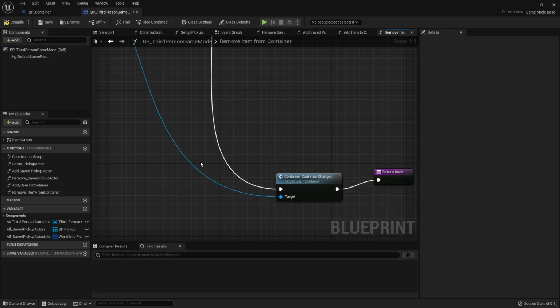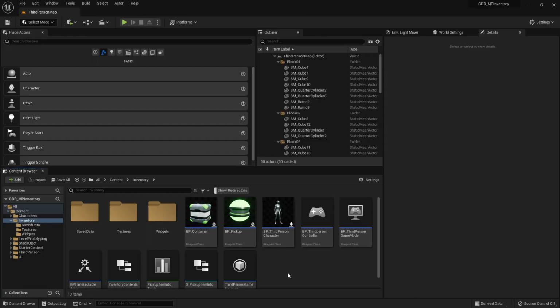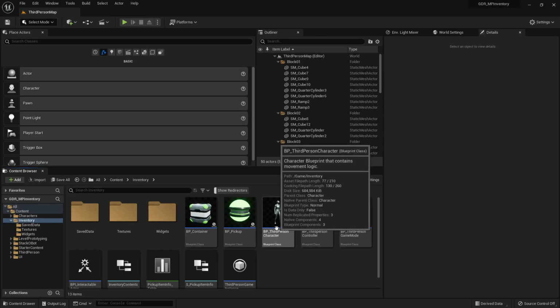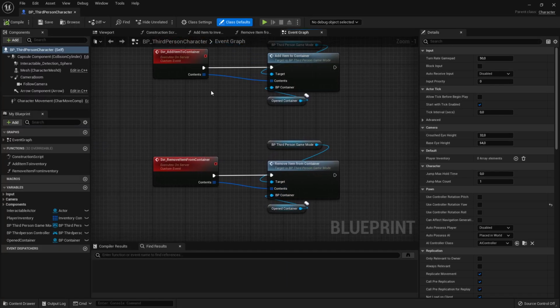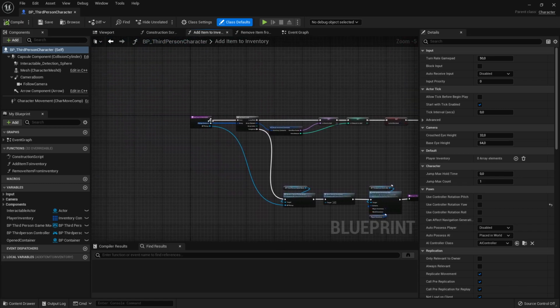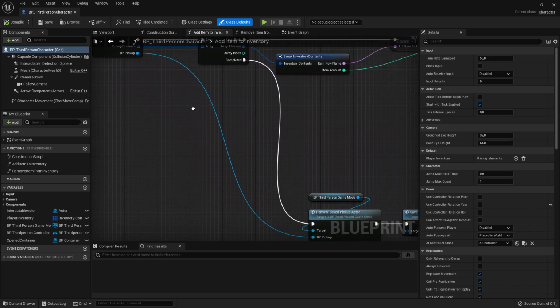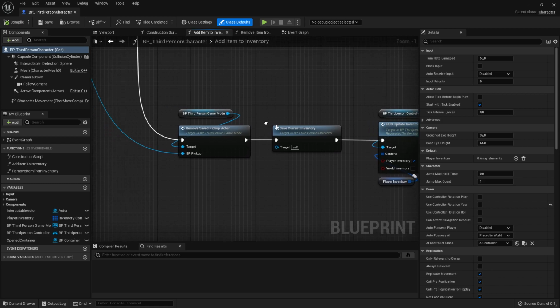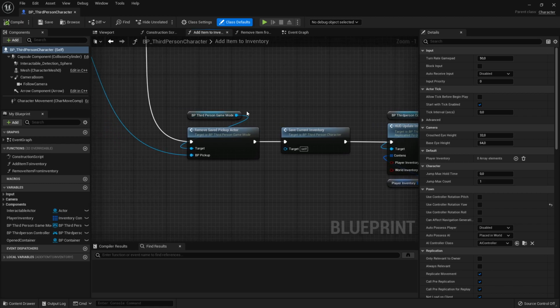Now let me see. We have those set up. So we want to go to our third person character and make a few small changes in there, and then the adding and removing item should be good to go. So let's dive into the third person character, and in here we need to go into the add item to inventory function, and over here we actually remove the pickup from the save game if we put it inside of our player's inventory.